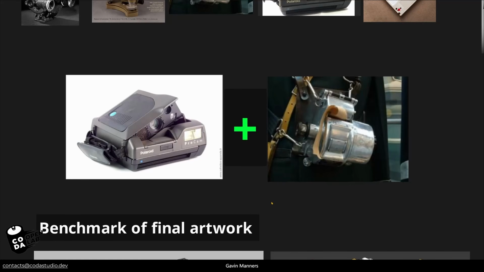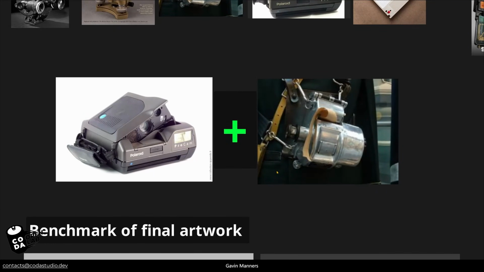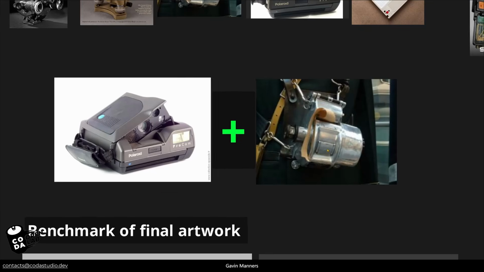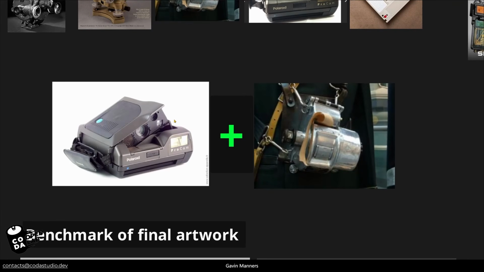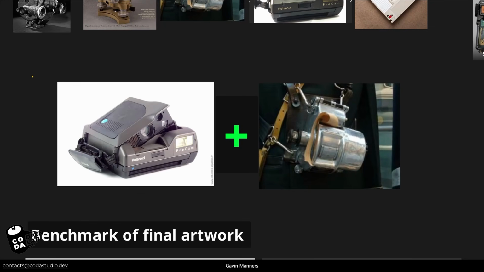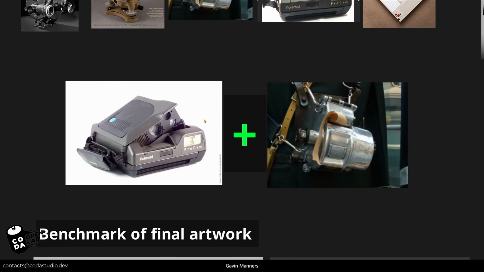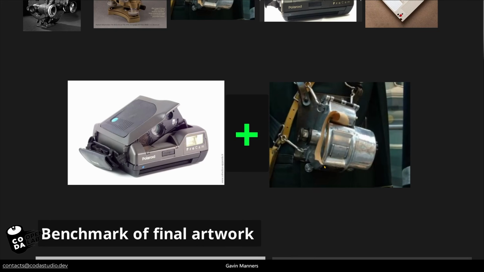And sometimes I find it really useful just to distill the project down to something like this. So I've got all these references, and in order to not get lost in my references and not go in the wrong direction, doing something like this just helps me keep in mind, okay, what is this project distilled down to, and what is it that I'm trying to create? So what I think at this stage my project is going to be is this pop-up Polaroid camera idea, combined with this old school ticket machine.